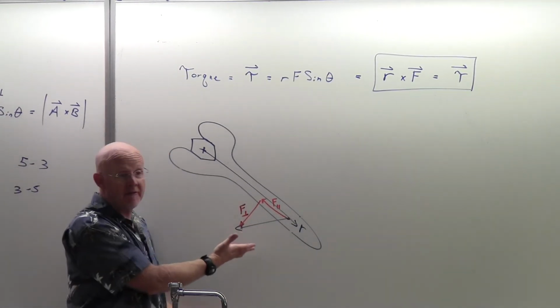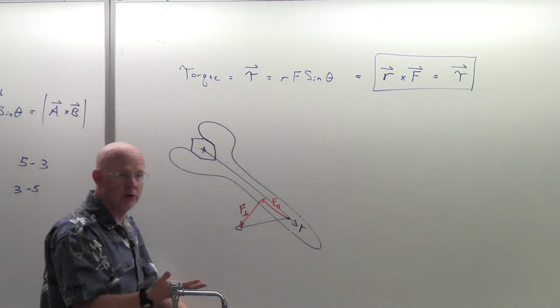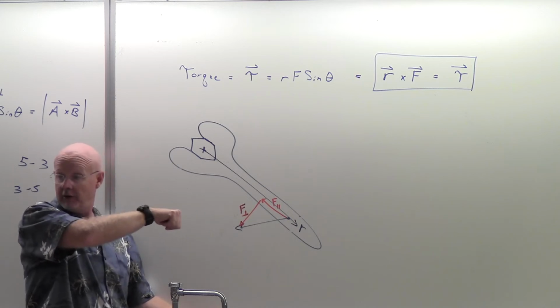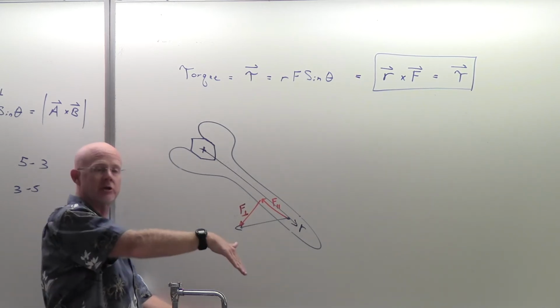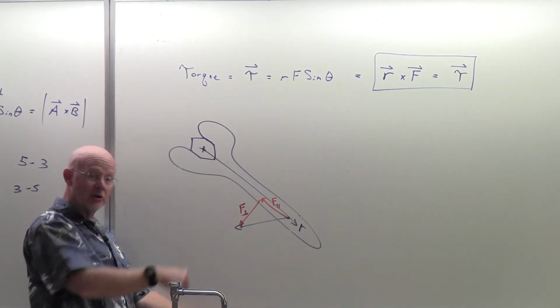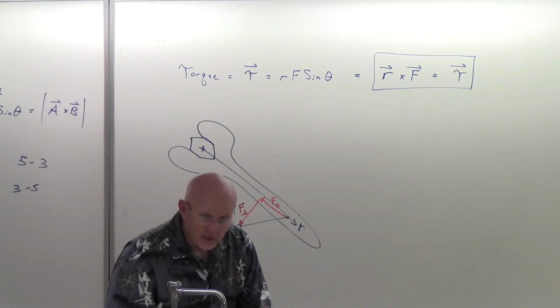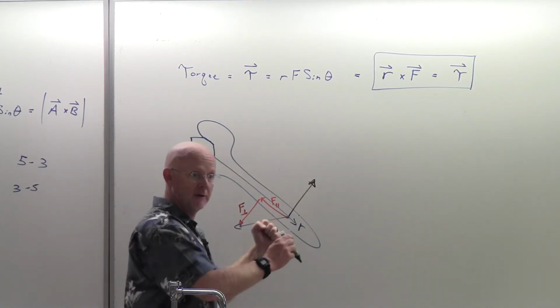This one is so obvious that it's going to be a negative torque that I'm not sure any of you would need to use R cross F to figure it out. But some of them aren't so obvious, and so you need to put your fingers in the direction of R, close towards F, and see what direction your thumb is. How about, as I said a couple times, what if I push the wrench that way?